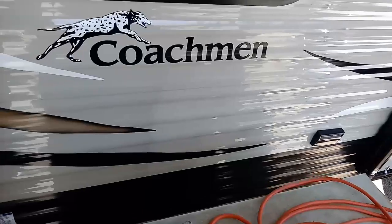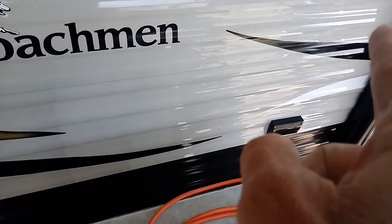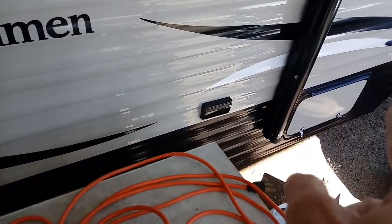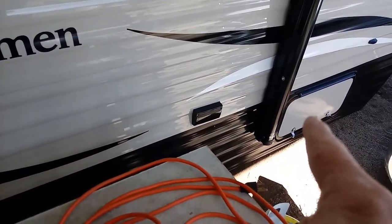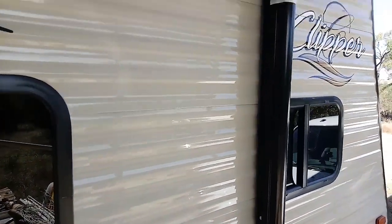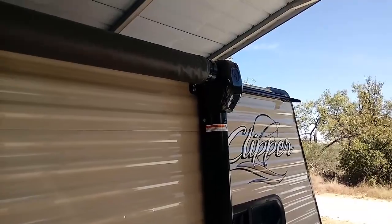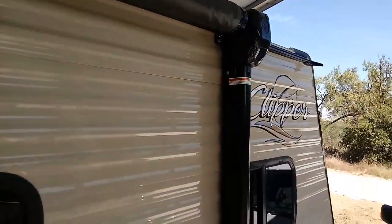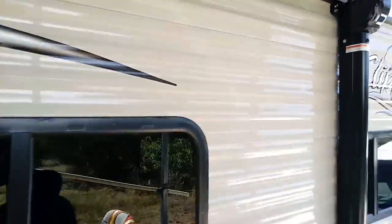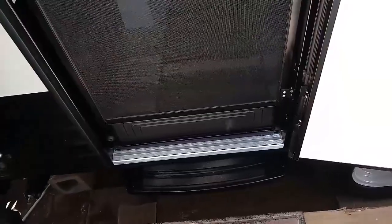On the outside, there's a double 110 outlet right there. There is the access to the storage underneath the bed. There's a window there, and of course there's the little roof drain right up there. It's got three windows — one there, one there, and then one on the other side. Big screen door. Got a single step, not a double step.